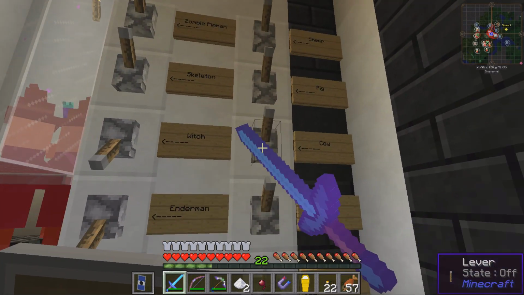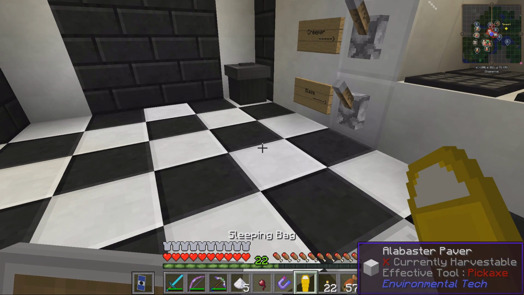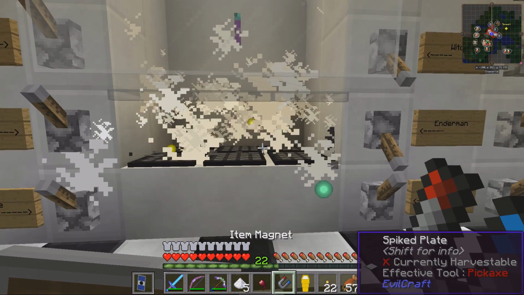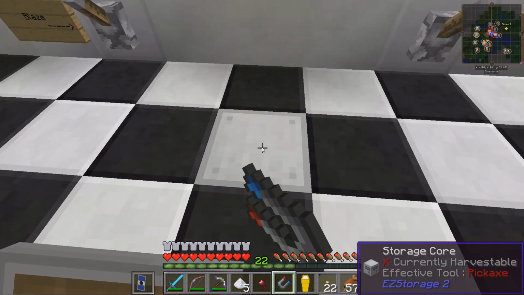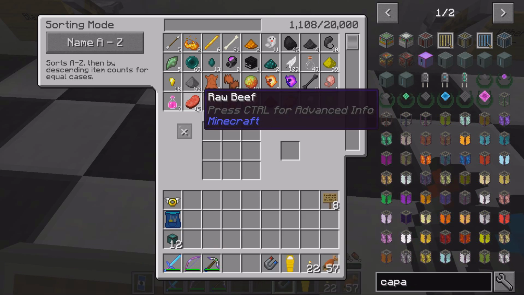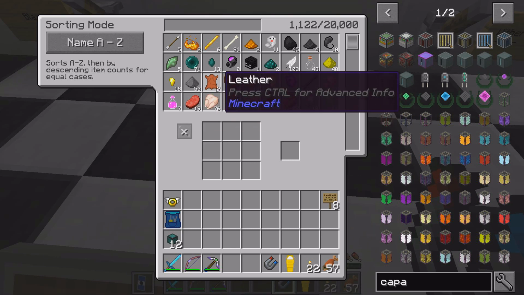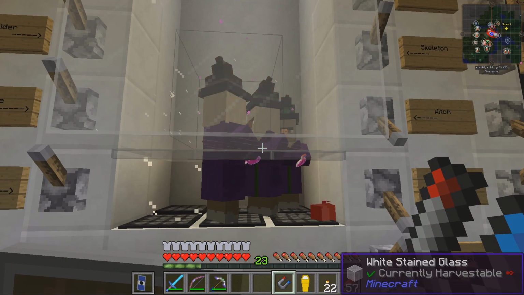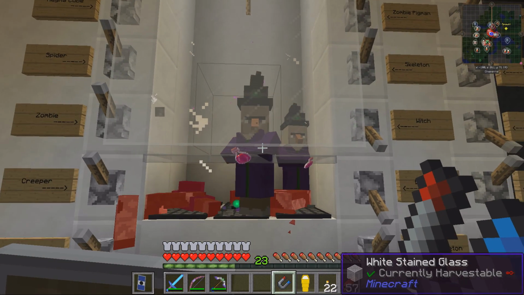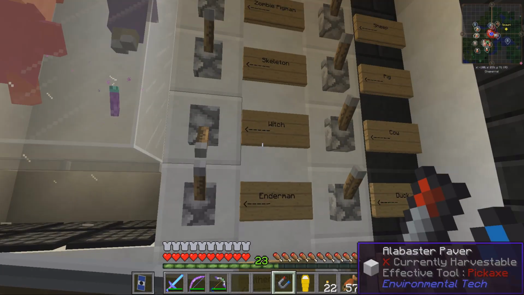Maybe you want a whole bunch of meat going on. It's also really helpful if you turn off your magnet. Poor cows. And the stuff just comes flying in here. So there's some beef, which works out very nicely. Yep, more beef just came in, more leather. So definitely a good way of getting resources. All right, they're noisy. Let's turn them off.